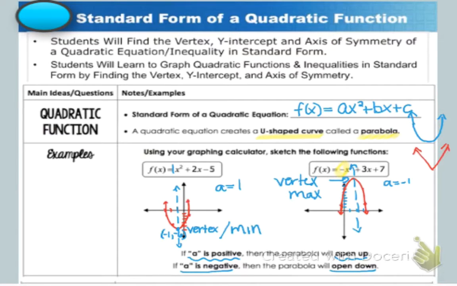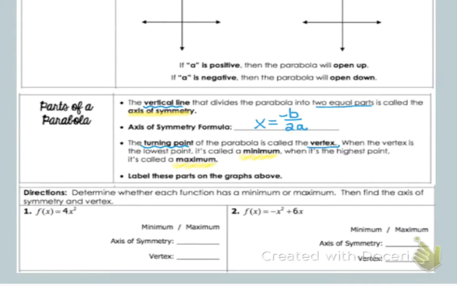And if we specifically knew what the coordinates of the vertex were, which in this first one we did, the second one didn't turn out to be an integer, we could then write the equation for the axis of symmetry. So to do this one specifically, x would equal -1 because the x-coordinate of the vertex down here is -1. So let's take a look at some quadratics in standard form and see if we can determine if the function has a minimum or maximum, and then if we can find the axis of symmetry and the vertex.